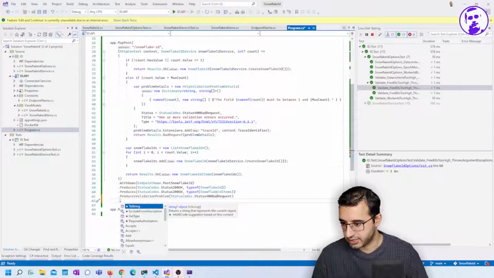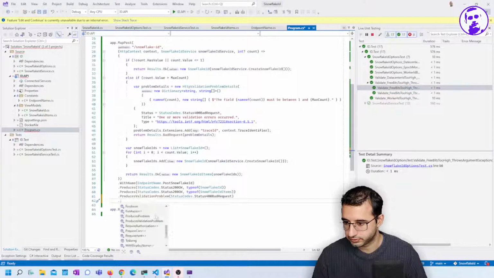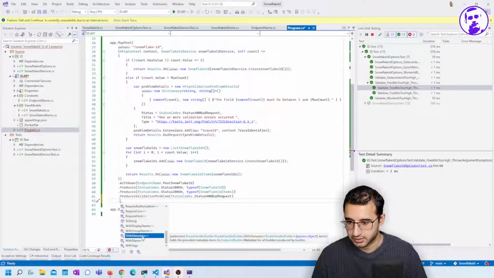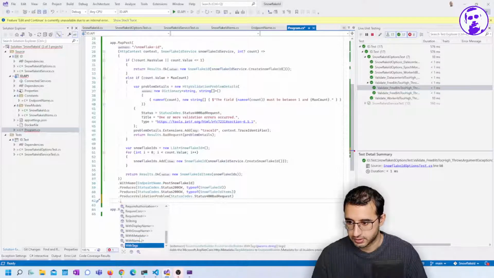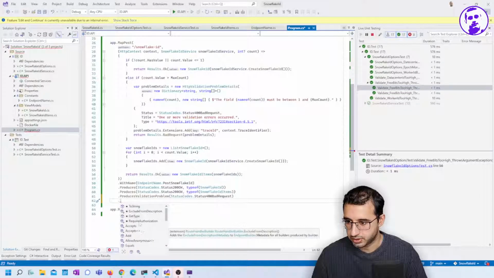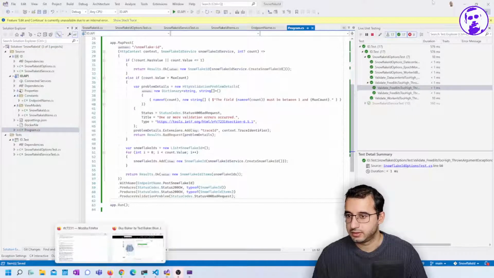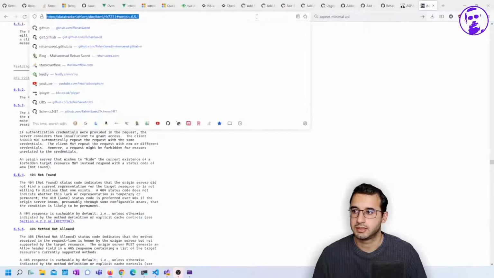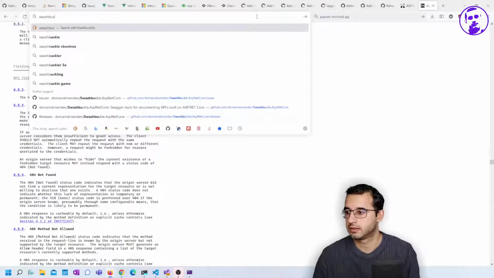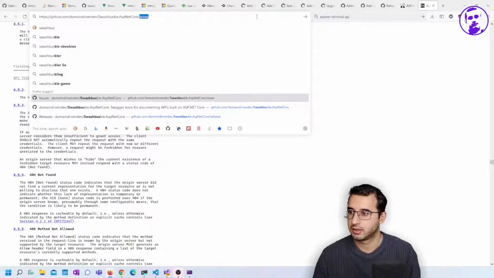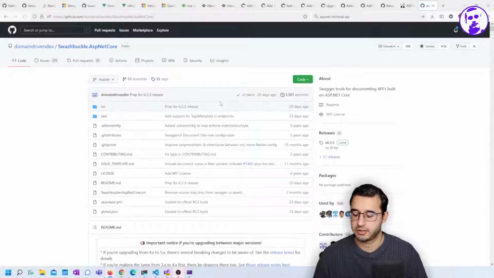Let's see if we can provide an example here. With display name, with group name, with metadata. Doesn't seem obvious how to provide an example here. I wonder if Swashbuckle has any examples.